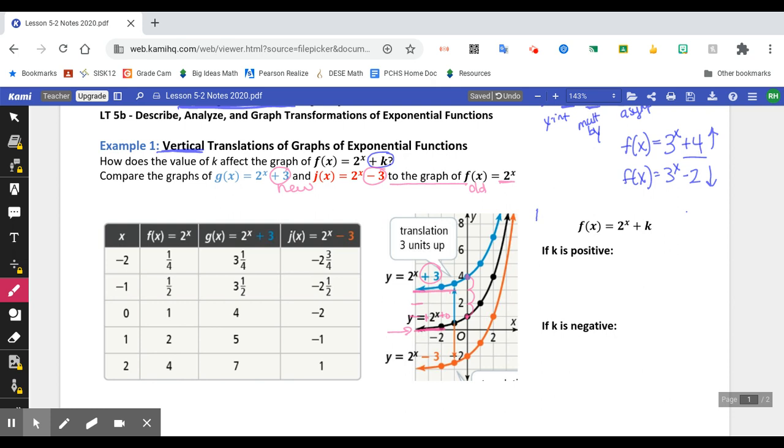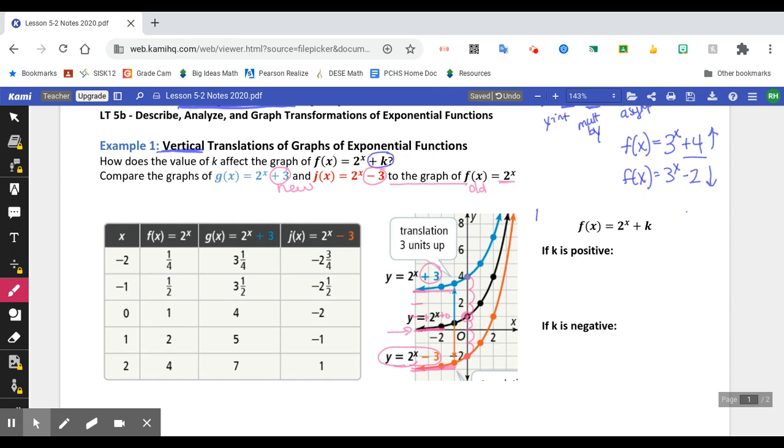And then if you look this direction with the negative 3, it shifts down 3 units. So again, here was our y-intercept at 1. Now it's gone down 1, 2, 3 to negative 2. Your asymptote was at 0, and now it's down here at negative 3. Okay, so the shifting happens when you have that k, or the asymptote, which we called the other day a c, out on the end.